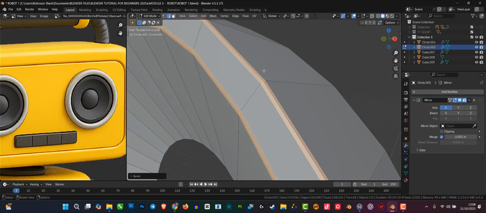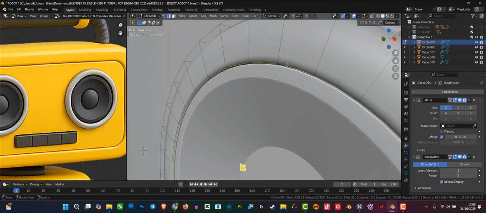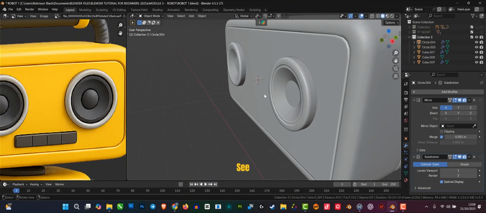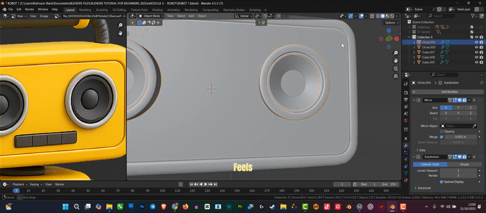All right, so shade smooth, and then add subdivision surface modifier. All right, so now we have this. Let's add an edge ring for this part so that it is also close to supporting the edge around here. So it is not showing that gap like we had before. Okay, so you see what we have now. I feel like we should also do the same for this. Something like this feels more okay.